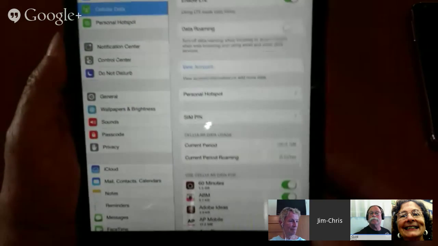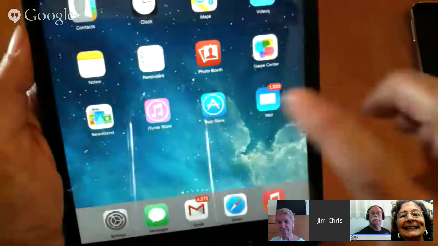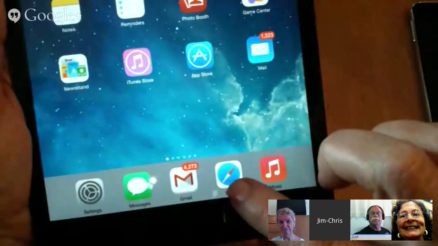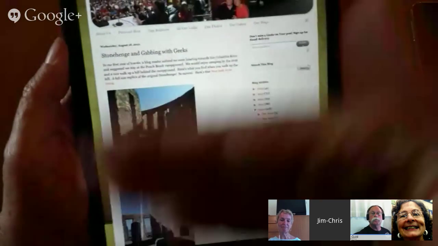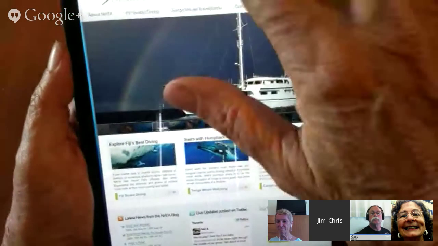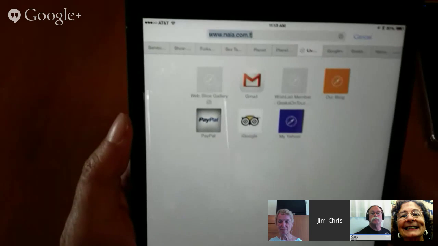The only way to know for absolute sure is to open a web browser and try to go to a website. So I'm going to open up Safari. And something is already cached in there. So to be a good test, you have to go somewhere that you haven't been recently.